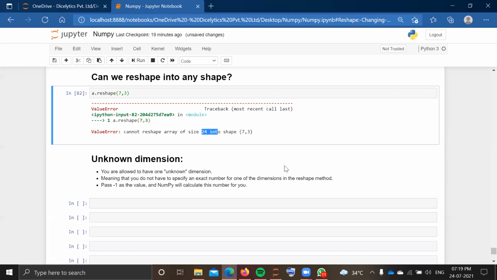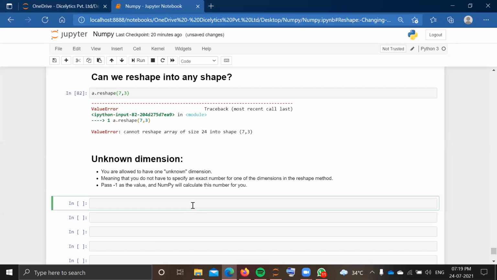For example, if you have a three-dimensional array and you don't know the number of rows present in the two-dimensional arrays of this 3D array, then just write -1 and numpy will automatically calculate the number of rows for your given other input parameters. Once we see an example, this will be clear to you.